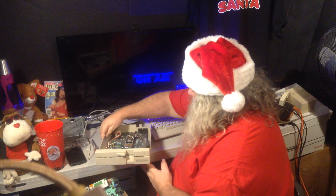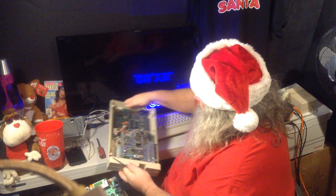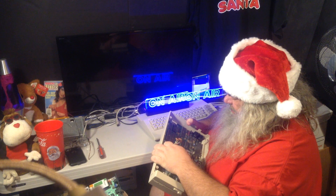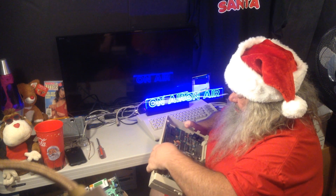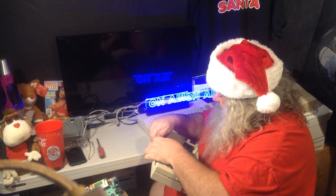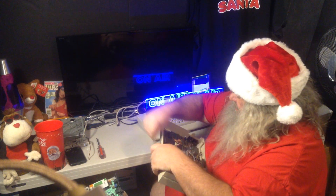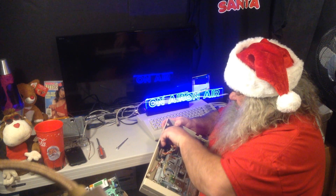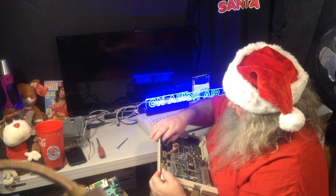This leads me to believe that maybe after some experimentation, they found that these chips — if anything was likely to fail, maybe it was these — and maybe they should leave them socketed, so that when the drives came back to Commodore or to a service center, it would be easier to deal with. This chip is putting up a bit of a fight, but it's been in that socket probably since it was put in — probably never taken out.